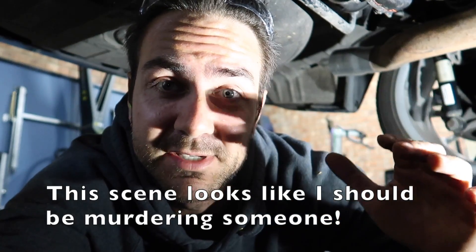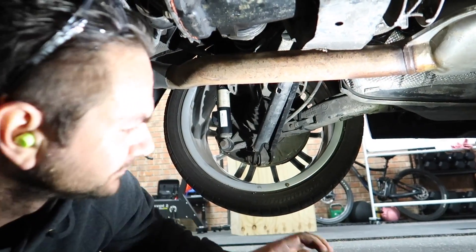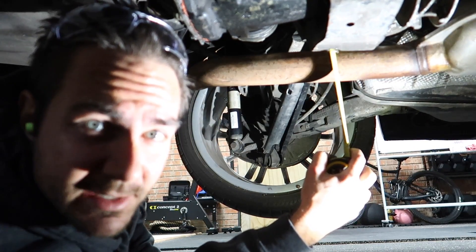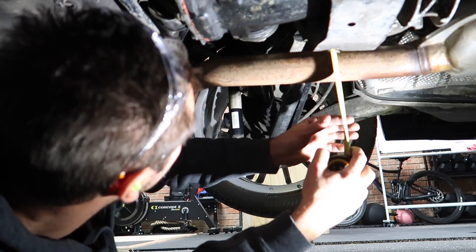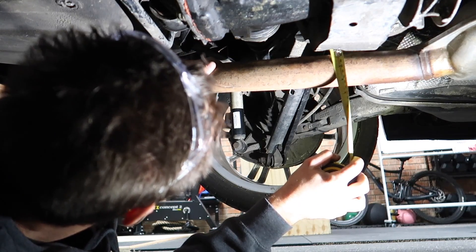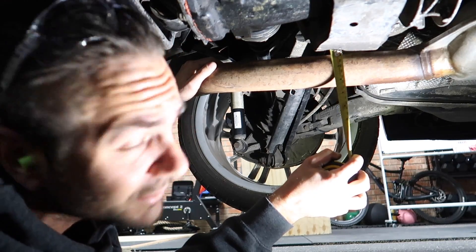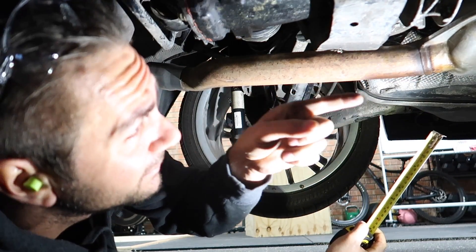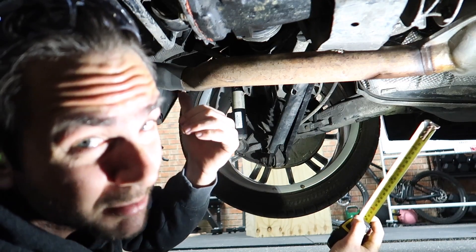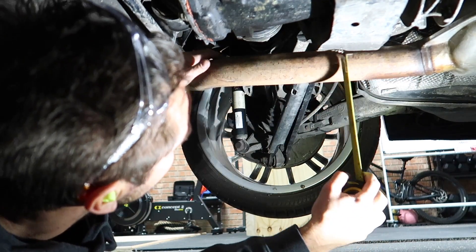Now there's no muffler on the back part, a bit of weight has been taken off the exhaust pipe so the pipe has actually lifted back up. I checked the measurement — it was two inches before and now it's at one and a half inches. I have to pull that pipe down to the two inch mark to get it back to original height, otherwise it might foul the exhaust and if I try to put the new pipe on it'll probably hit the bumper bar. So I need to chop something in here to drop it down to that two inch mark.